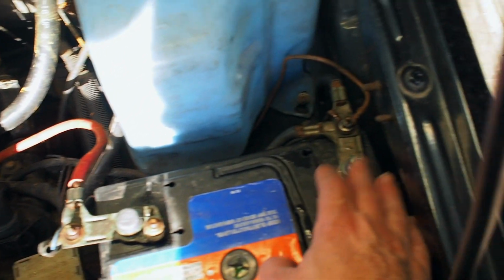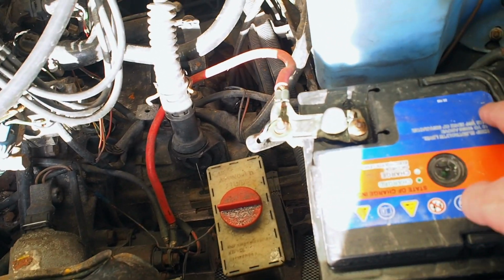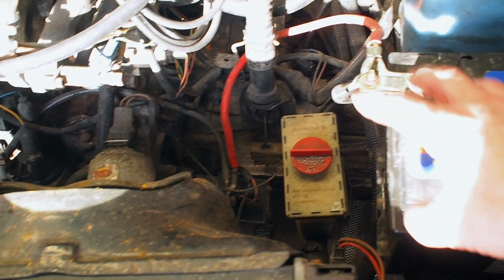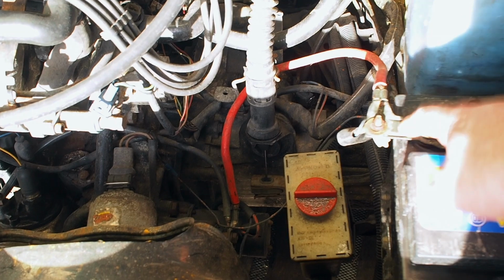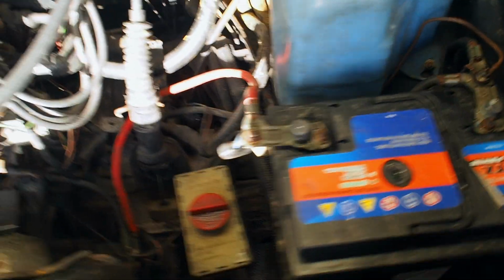I also noticed these leads have been replaced, these earth straps with this red cable. I don't really like that. I think I actually have an earth and a positive from a Mark III, I think from the convertible, that 3.5 that I squashed in one of the videos that I broke. I think I got those leads, so I'm going to replace those with the Mark III style ones, because it doesn't look very original, doesn't look very nice.